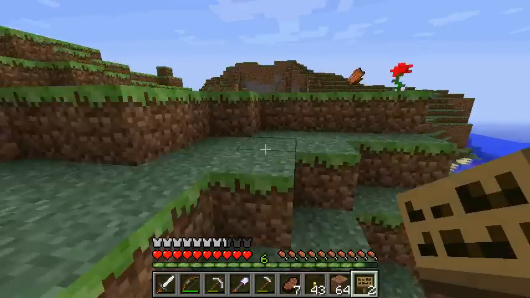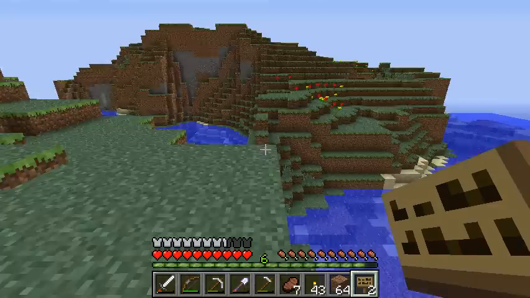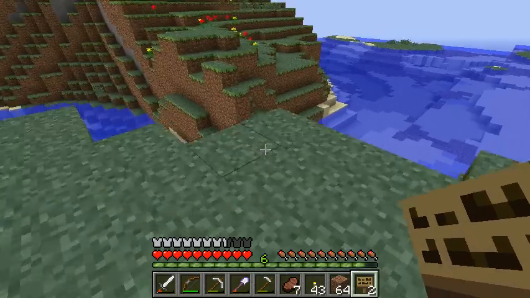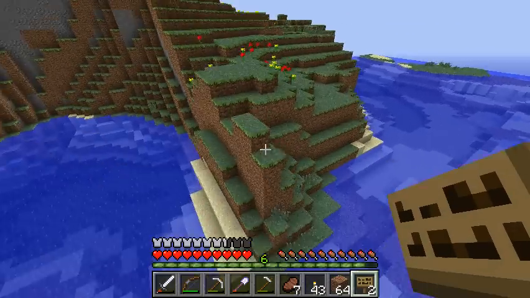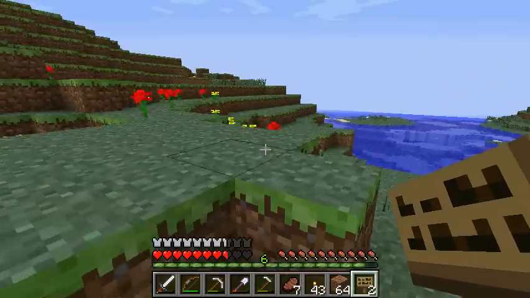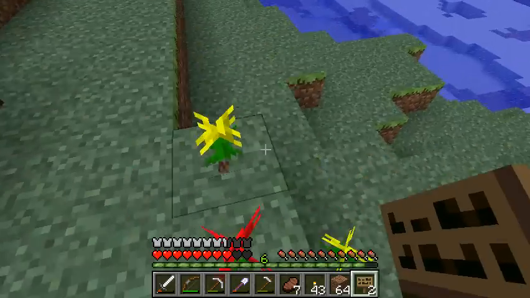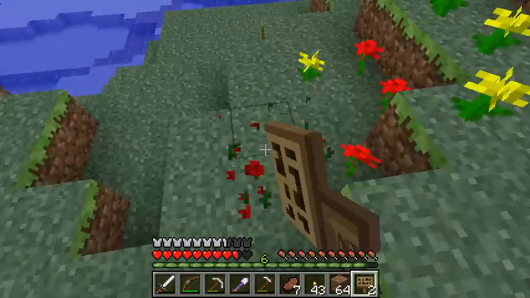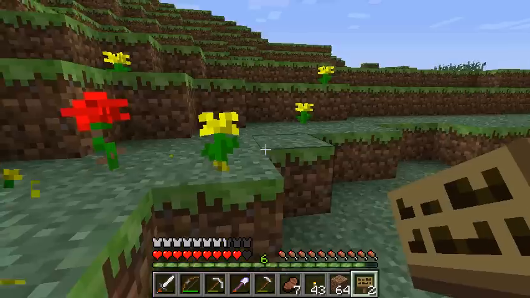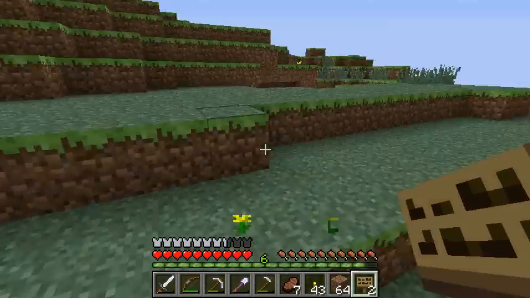We got a sheep, some rotten flesh. So there's one red flower. Did I get it? Yes. Let's go over here. Can I make this jump? If I do this, I'm officially a ninja. Okay. 2, 3, 4, 5, 6, 7. Oh, I missed. 7, 8, 9, 10. There we go. This should be enough.